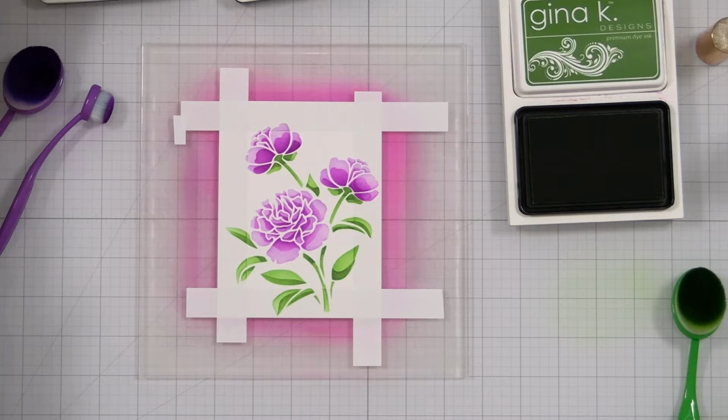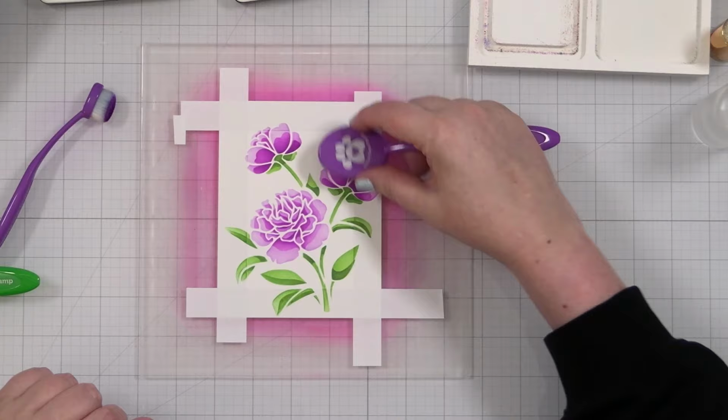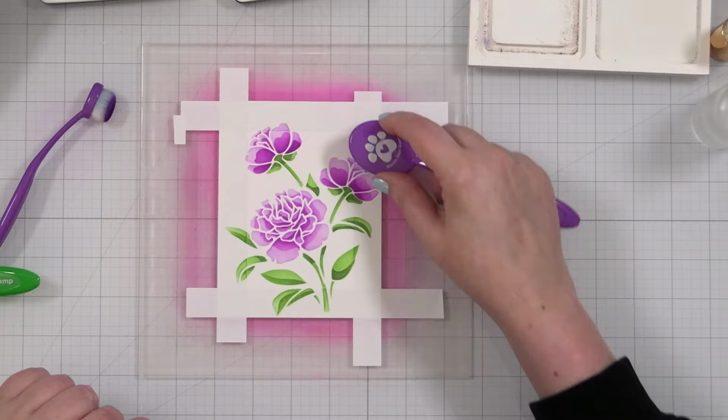All right, moving on. So now I have a thought. I'm gonna take most of this heavy ink off the brush, okay? This could just serve to ruin the whole thing. But what I would like to do is bring a little detail to the edges, and it's light, right? I don't have much happening here.